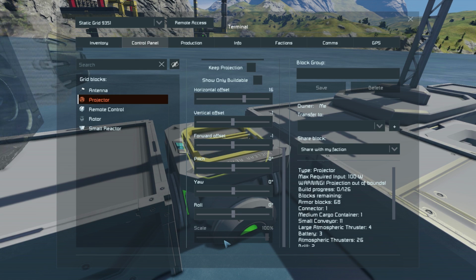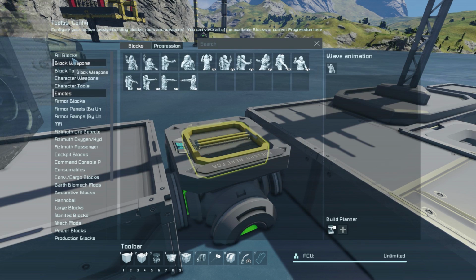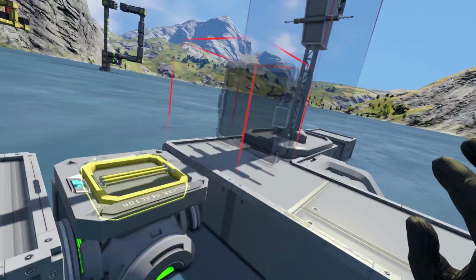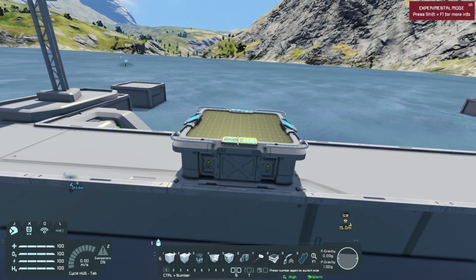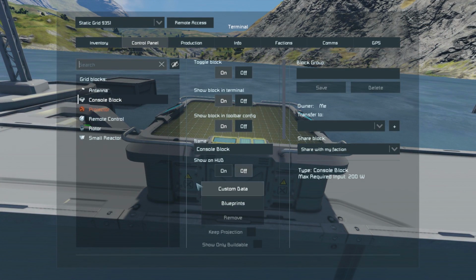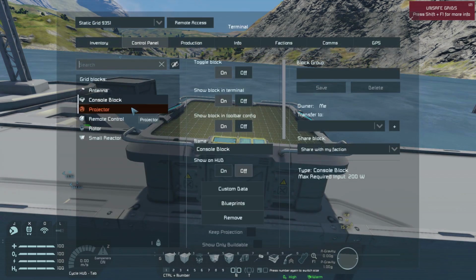Alright, this right here, the scale. Now, the scale on a projector, you cannot change, but it does show up. The reason for that is, let me see if I can find it real quick, this right here, the console block. If we bring out a console block, it kind of works the same as a projector, but this used to be a mod, and it was actually kind of a cool mod. It creates a lot of lag. But if we go ahead and grab a blueprint, we'll grab that auto miner.